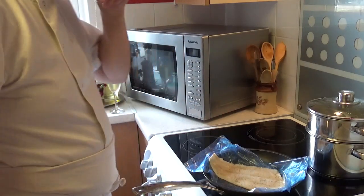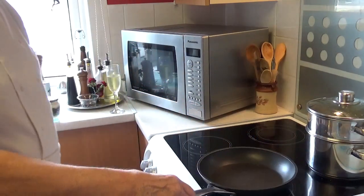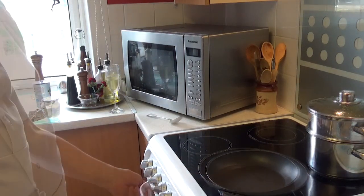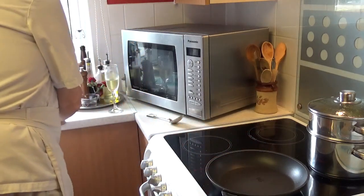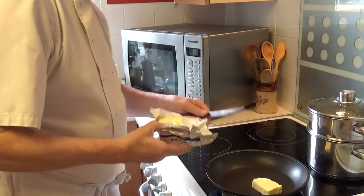I started this earlier because obviously I don't want to waste your time. So what I'm going to do now, I'm going to bring the pan up to hot heat. The pan's coming up to heat and I'm now going to do this grill, believe it or not, in butter. I'll just put some butter in.